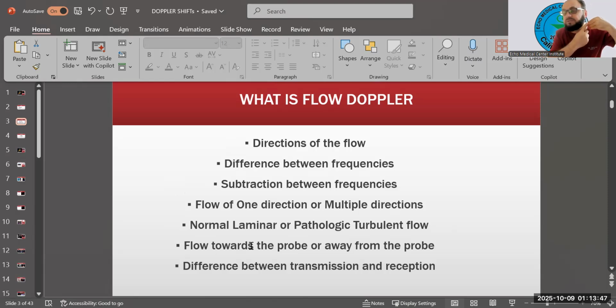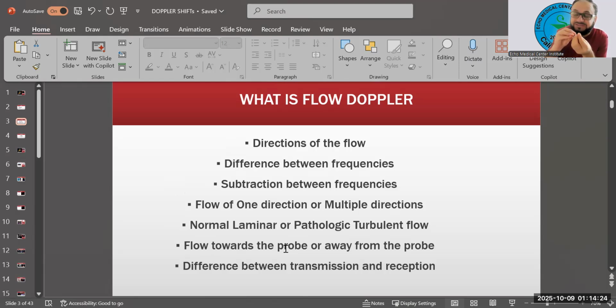Meanwhile, in the internal jugular vein, the flow is going away because the pulses are also going down and the flow in the jugular vein is normally also going down. So they're going in the same direction. We want to see whether the flow is going towards the probe or away from the probe. It's supposed to be represented on the screen with a different color for identification, internationally accepted. Any flow towards the probe is supposed to be in red. The color is just identification. The real mechanism behind it is towards and away.